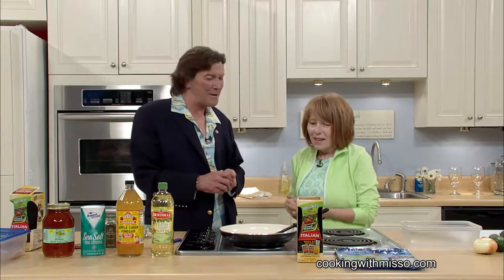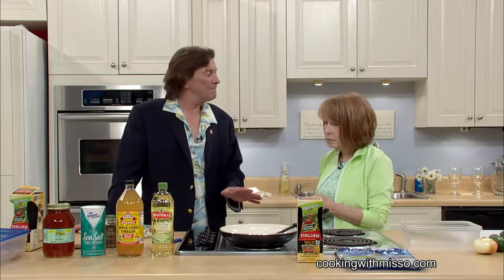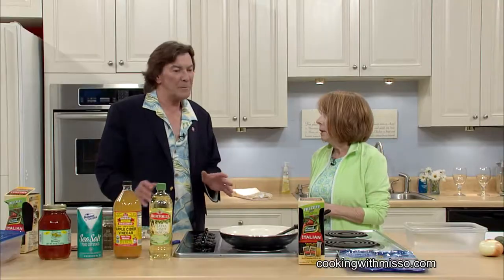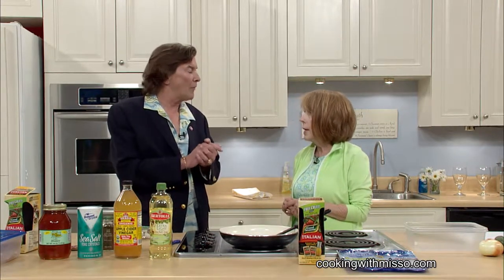This is for after maybe when dad gets home, cooling down in the afternoon. That way they can all be outside and have a wonderful time. Is this recipe in your cookbook? Actually it's not, because I'm starting another cookbook — one that's simply all Springer Mountain chicken recipes. And you can get these recipes off the website, cookingwithmisso.com.